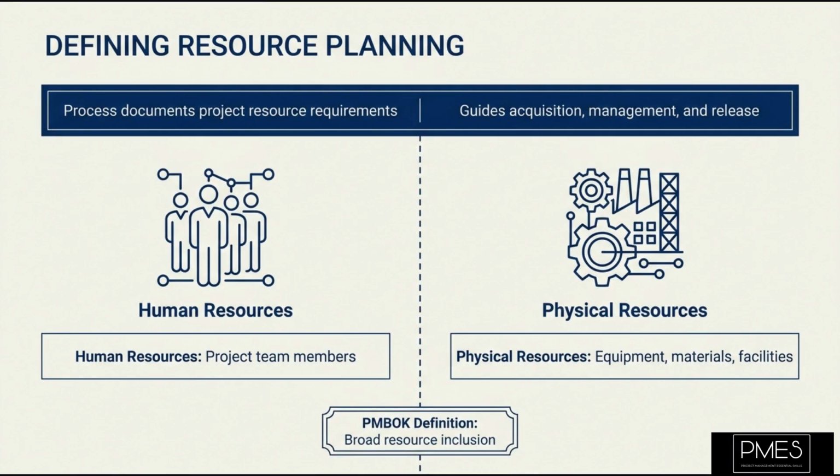Resource planning is about identifying and documenting project resource requirements and how to acquire, manage, and release them. This includes both human resources, like your project team members, and physical resources, such as equipment, materials, supplies, and facilities. The goal is to ensure you have the correct type and quantity of resources to complete the project work efficiently. Many students think resource planning is just about people, but remember, the Project Management Body of Knowledge, or PMBOK, defines resources much more broadly.